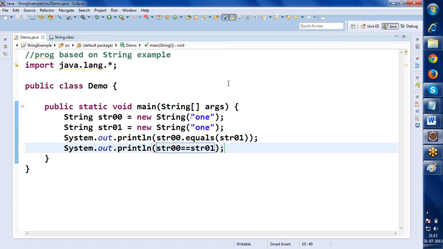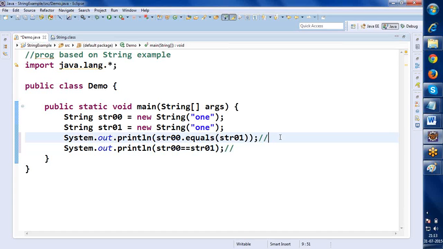My question is simple here. What will be the result here and what will be the result here? True and false. One is saying true and one is saying false. True, false. Perfect.